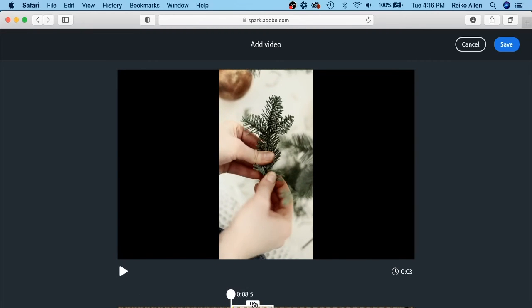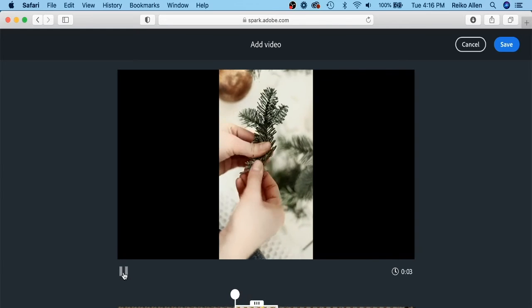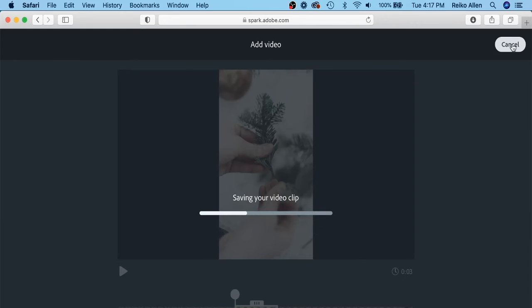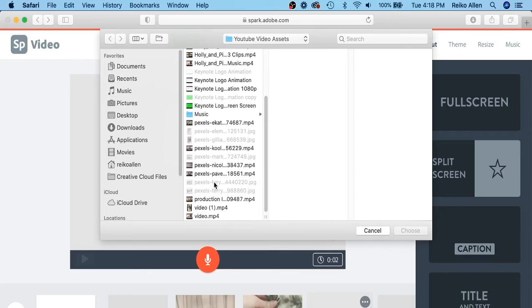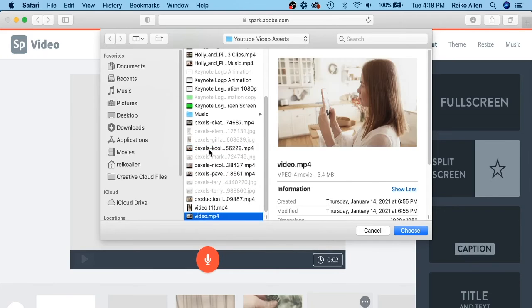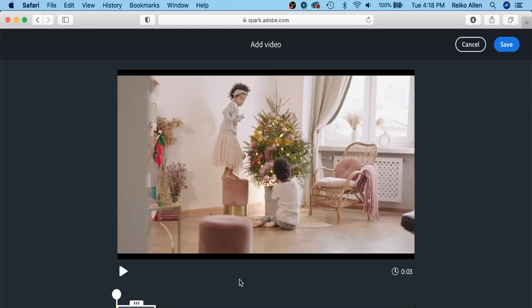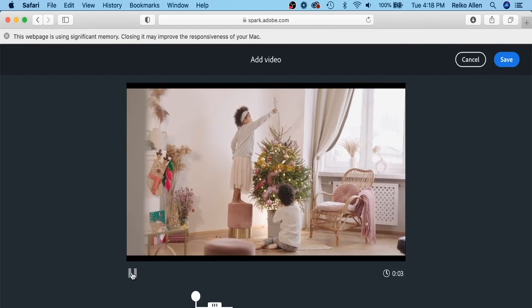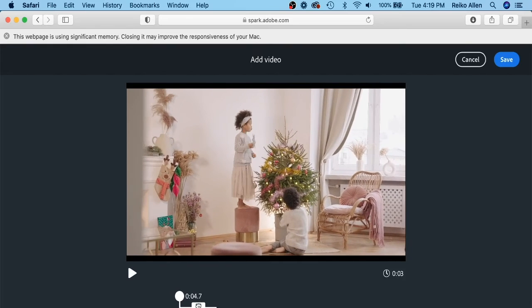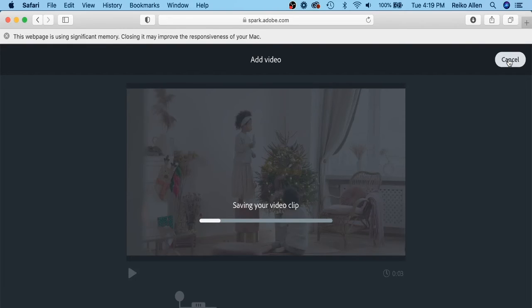You can't really see it very well on the screen, but that bottom slider you can move to and change the length of the clip. And like I said, this was my third or fourth time doing this video, so I had an idea as to which clips I wanted to use, but if you're doing this for the first time, it might just be a lot of experimentation.